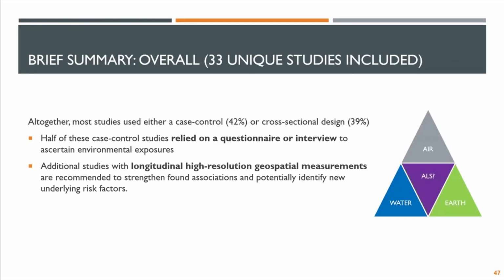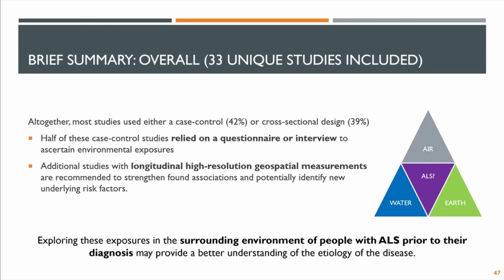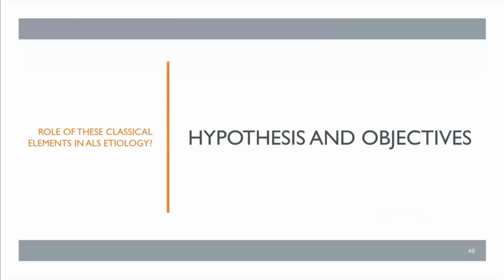which is quite far. So overall, most of the studies were unfortunately cross-sectional, and even then they relied on a questionnaire or interview to ascertain their environmental exposure, which obviously you're going to have recall bias when you do that. And that means at the end of the day, it would be important that additional studies have high resolution geospatial measurements that could objectively look at what the levels of pollution were prior to the diagnosis rather than at the moment. So we're hoping to do that with our study.